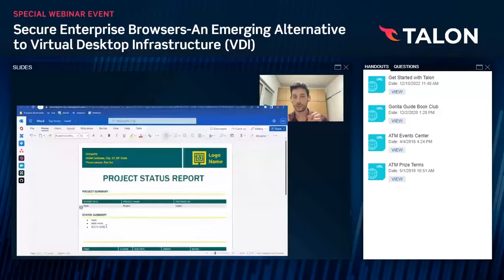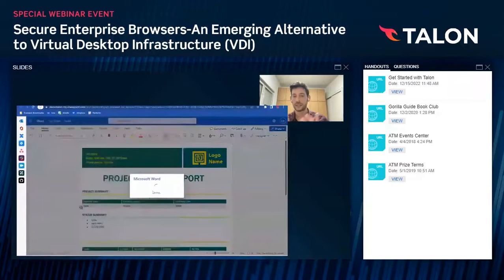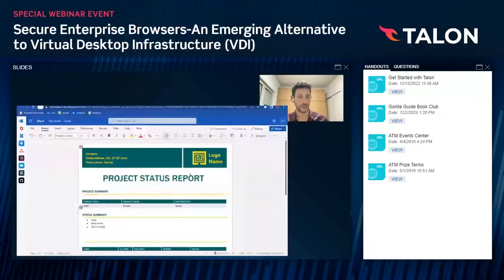We also want to prevent leakage to the endpoint itself. So let's say, for example, the user saves this file, and this is an unmanaged endpoint. You don't know exactly what's happening there, but your user is saving a sensitive PDF file, and you want to make sure that you don't lose control over this data.